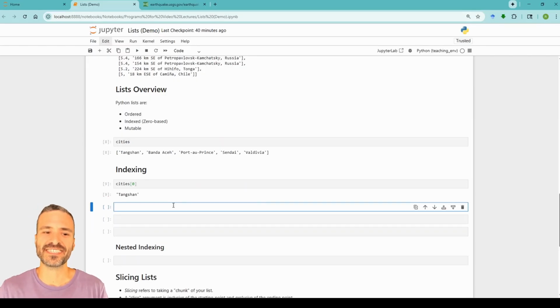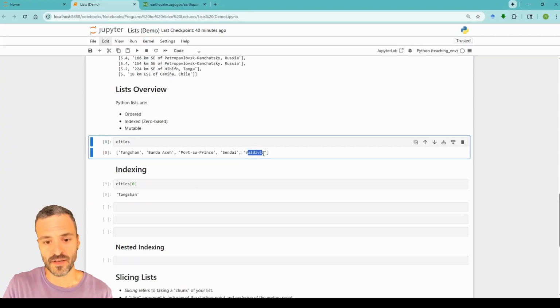So if Tangshan is the 0th item in our list, then the last item, Valdivia, is going to be index 4, right? Because we've got index 0, Tangshan, index 1 is Banda Aceh, index 2 is Port-au-Prince, index 3 is Sendai, and index 4 is Valdivia.